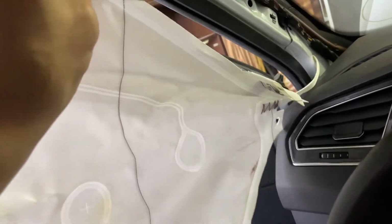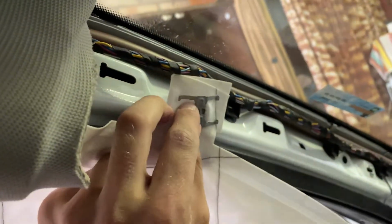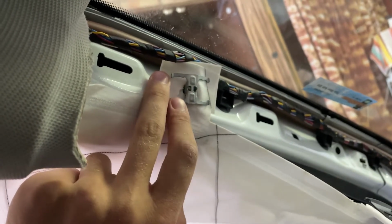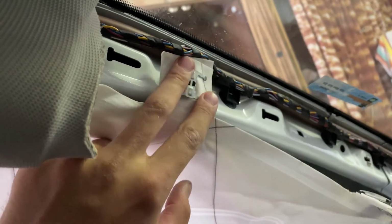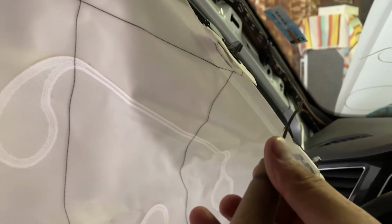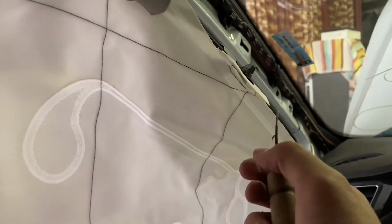All right, I want to show you how to remove those airbag clips. Those are quite hard to remove, by the way. I don't have special tools, but I have some needle, something like this one. And oh my god, I need a second hand. One second.